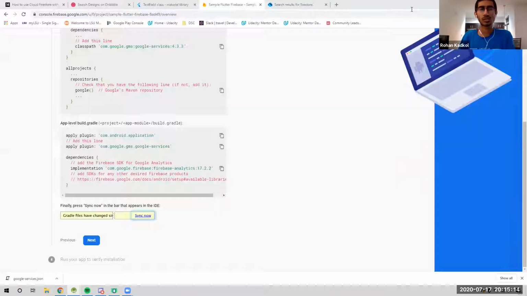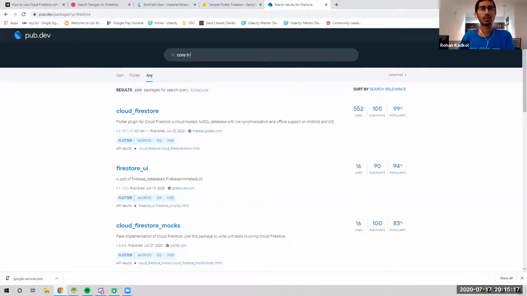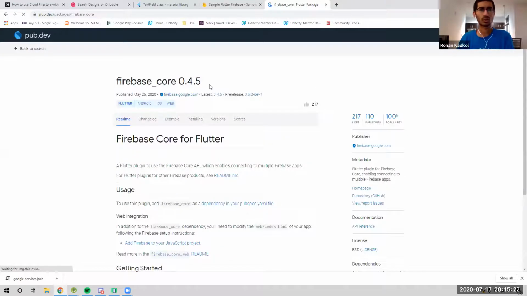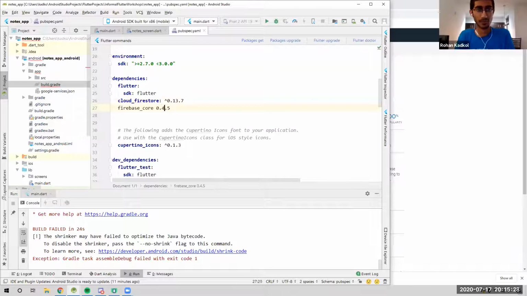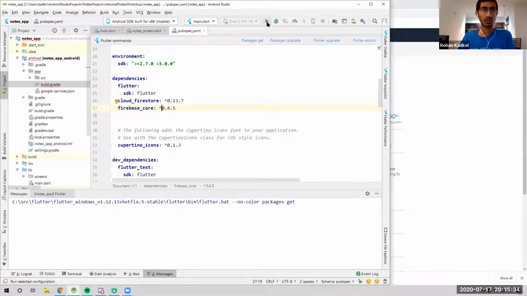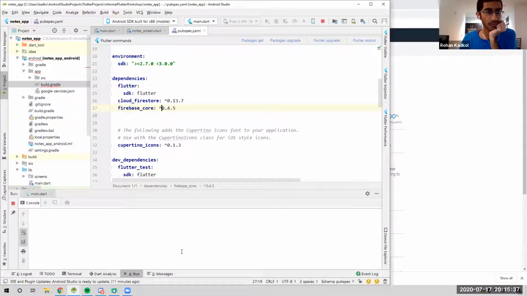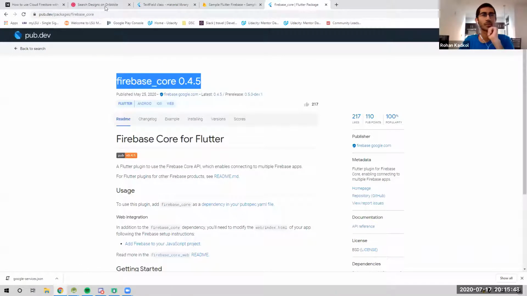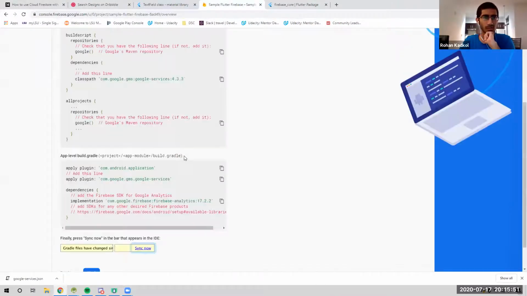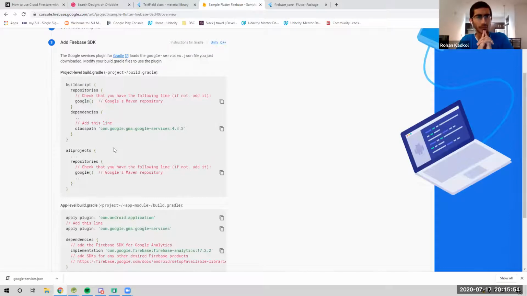Cloud Firestore. So let me go a little slowly. Firebase core. And hopefully, I think I'm going a little too fast and I might be forgetting something. So just fingers crossed. Hope now these things get fixed and it works fine. If it doesn't, not a problem. Okay, so let me think. Because we faced this problem last time also. I think day before yesterday or yesterday. Let me think, what did we do to fix it?